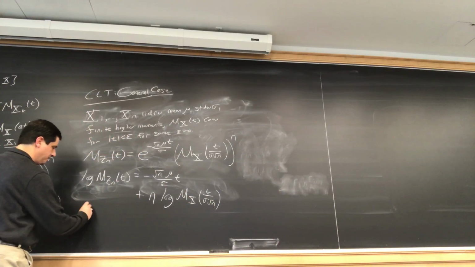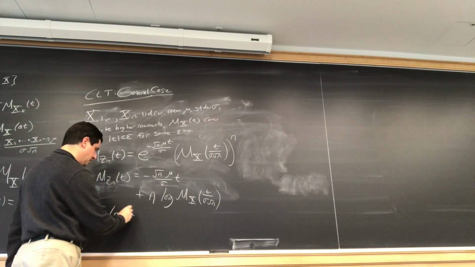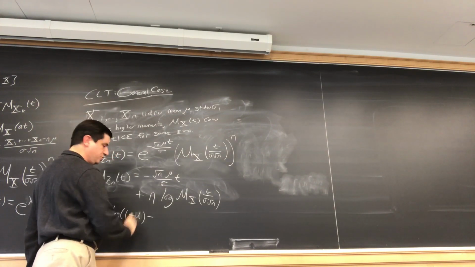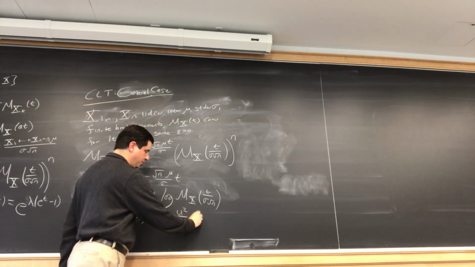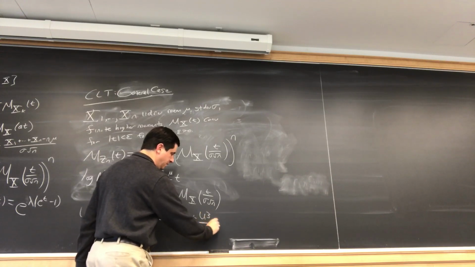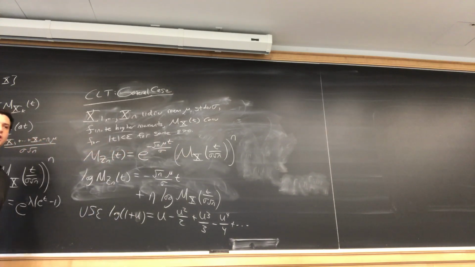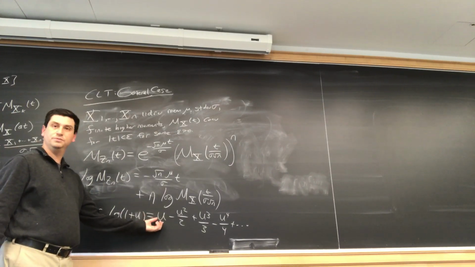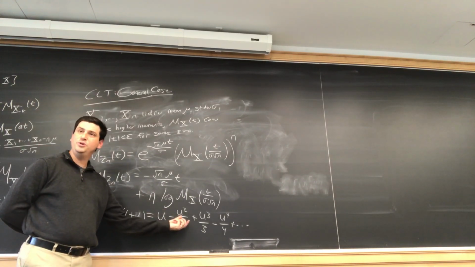And we're going to use the log of 1 plus x. x is a bad variable to use because we have x already. The log of 1 plus u is going to equal u minus u squared over 2 plus u cubed over 3 minus u to the 4th over 4, the Taylor series expansion of logarithm. So if u is very small, the log of 1 plus u is just going to be u. The log of 1 plus u, a little bit better approximation, would be u minus u squared over 2. And the hope is we don't have to go beyond the quadratic.